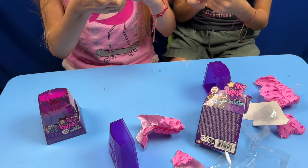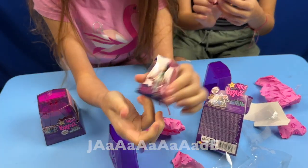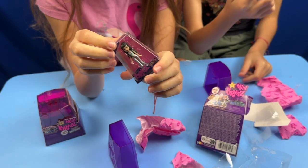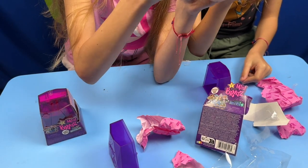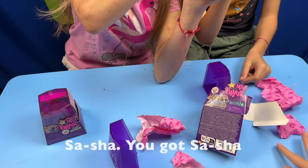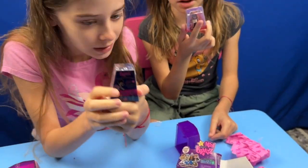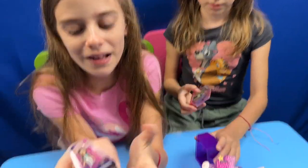I got Jade. What does it say for Sasha? You got Sasha. I got Sasha. Oh my god, she's adorable.